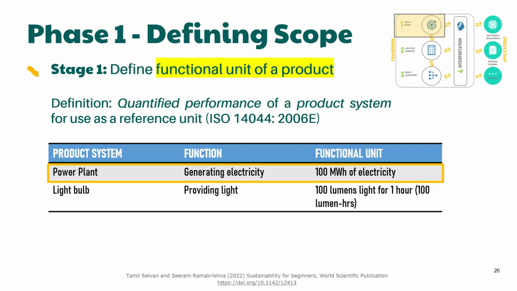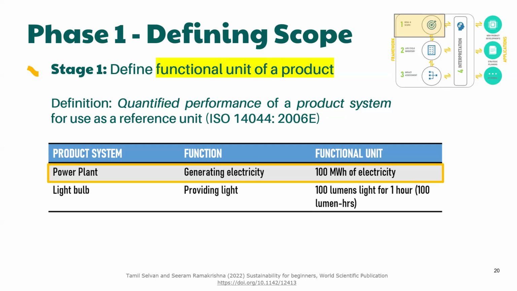For example, I have considered here a coal-fired power station as our product system. And you can choose any product system such as water bottle, chair, desk, computer, and so on. This helps determine which product system we are analyzing with our LCA. And each product system has a specific function.